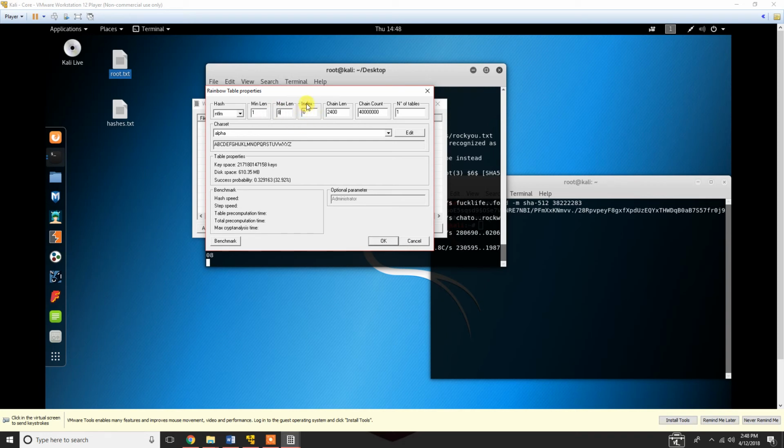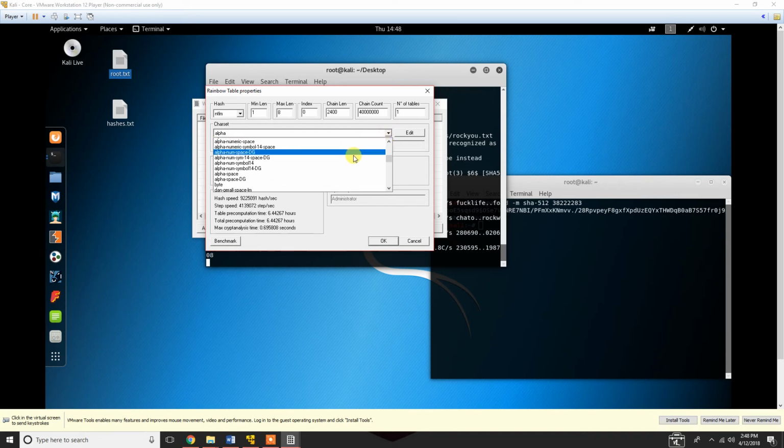So we know that most people use anything around an 8-character password. So if I wanted to create a 1 to 8 character table using only uppercase letters, I can benchmark this, and it's going to take 6 hours for me to do this. The success probability is roughly 33%. So 1 out of 3 passwords are going to fall inside this list, and it's only going to be for uppercase. So this is the biggest problem with rainbow tables. It's going to take me 6 hours to do a list that only has a 33% chance of success.